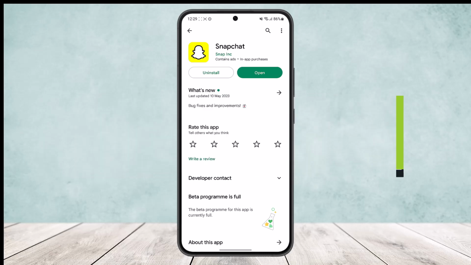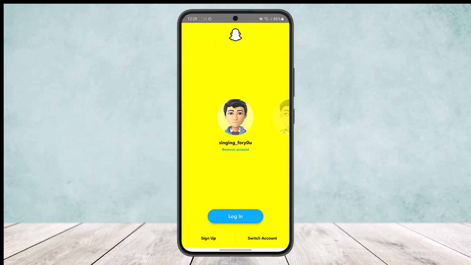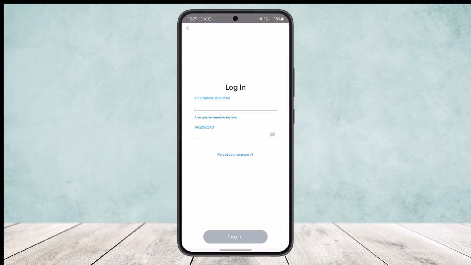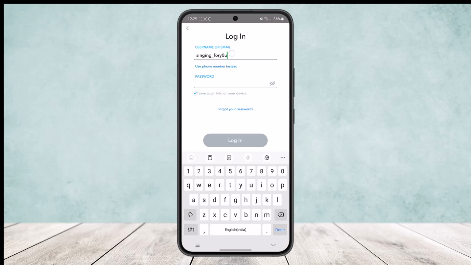Today I'll guide you on how you can change your Snapchat phone number without logging in. Now, if you open up the Snapchat app and try to log into your account, it will ask you for username or email and password. However, if you don't have the number and you're having a problem with your number, you don't particularly need a phone number to log into your account. You can always use your email account or your username. There is no way that you can change your phone number without logging in.